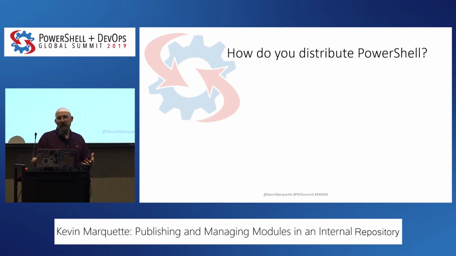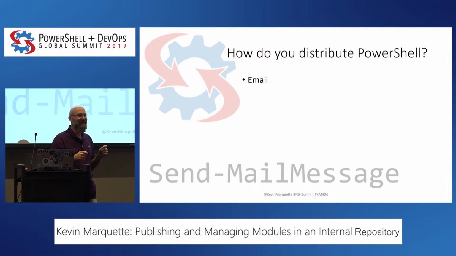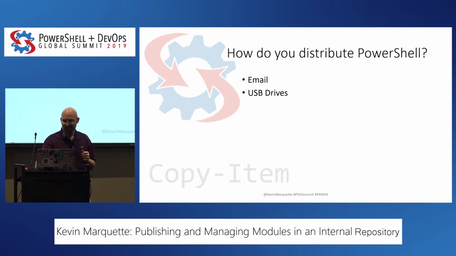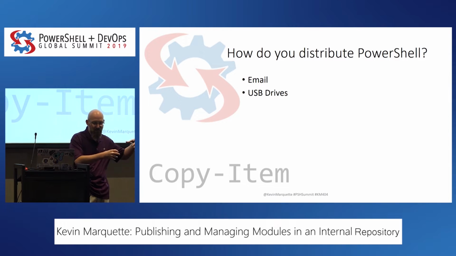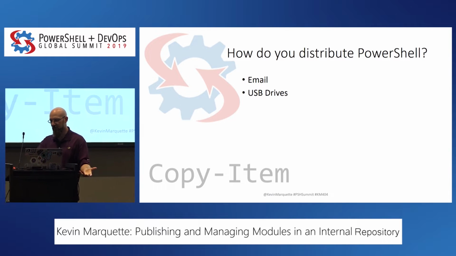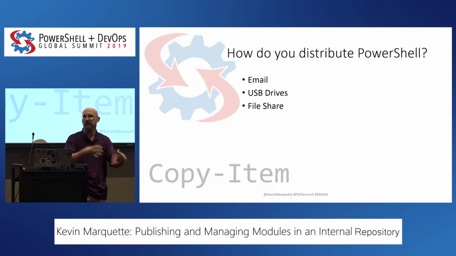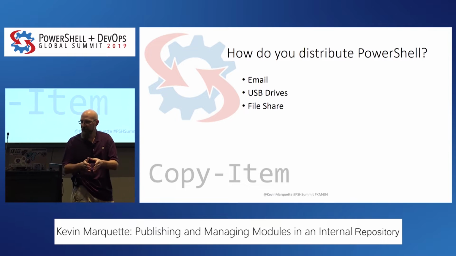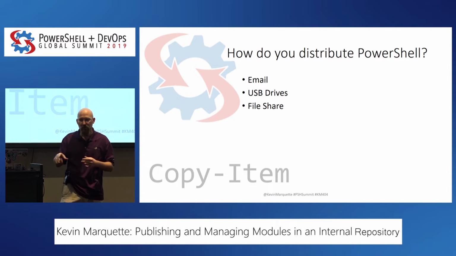So that really brings us back to the question: how do you distribute PowerShell? I'm sure at one time or another we've all emailed a script to somebody. Hopefully that's not your main mode of sharing scripts. Then I see small teams doing workstation setup who will have a USB drive, a USB key we're sharing around to manage our scripts. But hopefully you step beyond that and are at least putting them someplace central, like a file share. And that's the way these teams kind of grow.